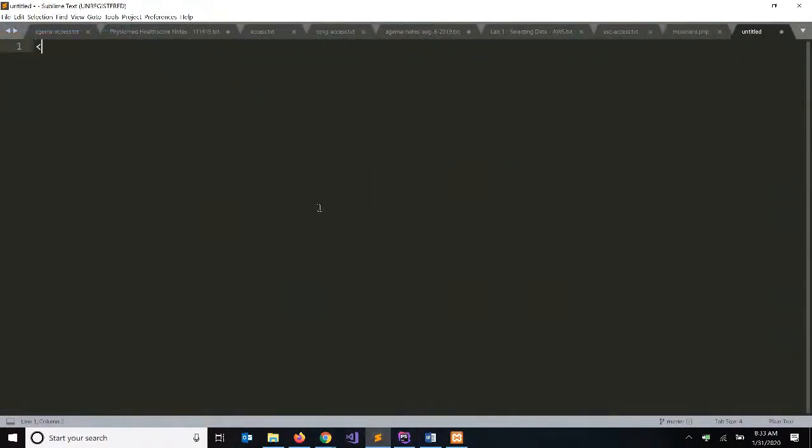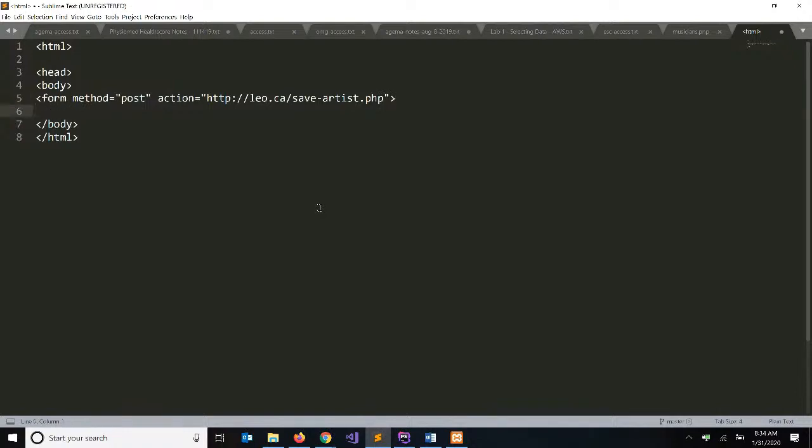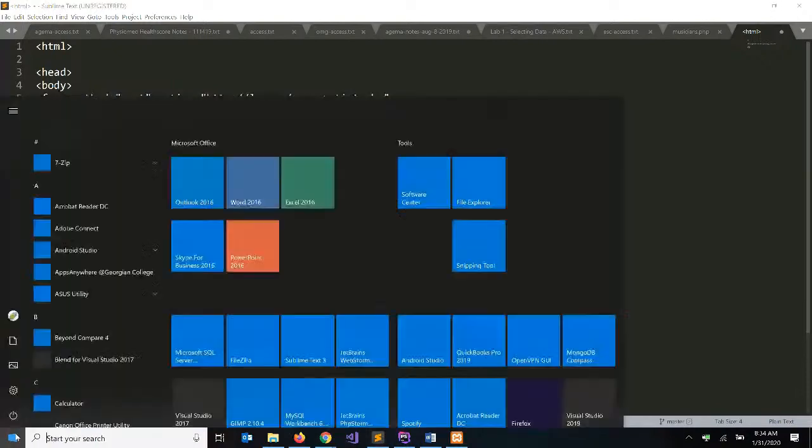Okay, so let's say I did this, right? I could just make a page. I could make a form and set my action equal to his save page. I could just make my own form, make it the same as the form I see. I can inspect the name of the controls on Leo's domain, and then I could just create my own form, and where will it go? To his save page. So if he's only checking on the form, but not checking on the save page, I can still submit data.